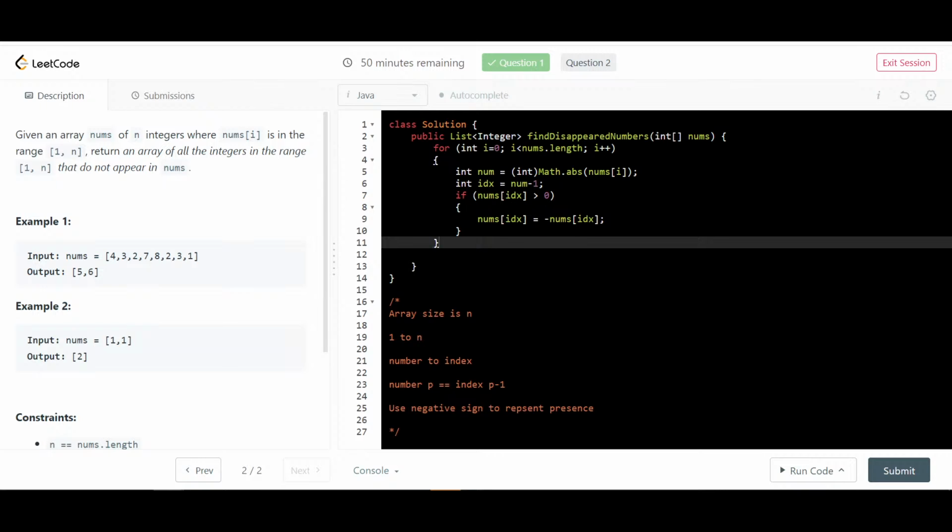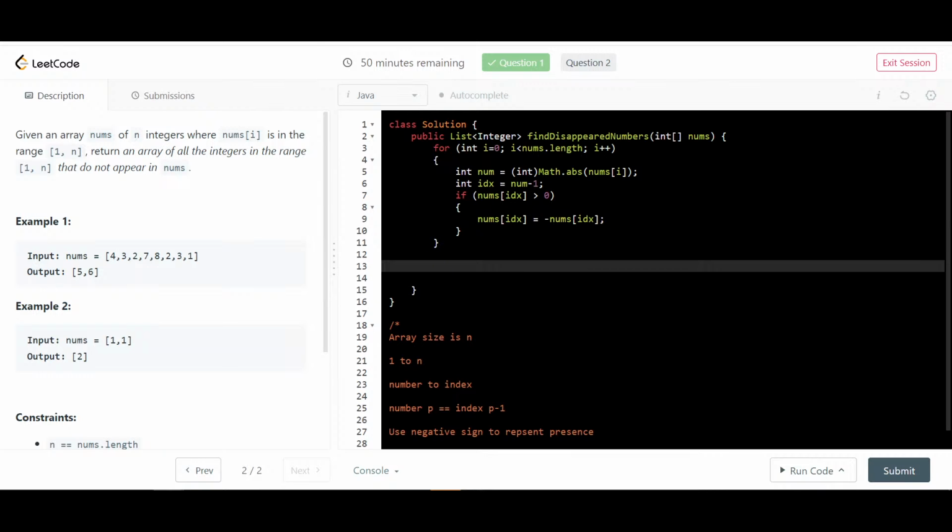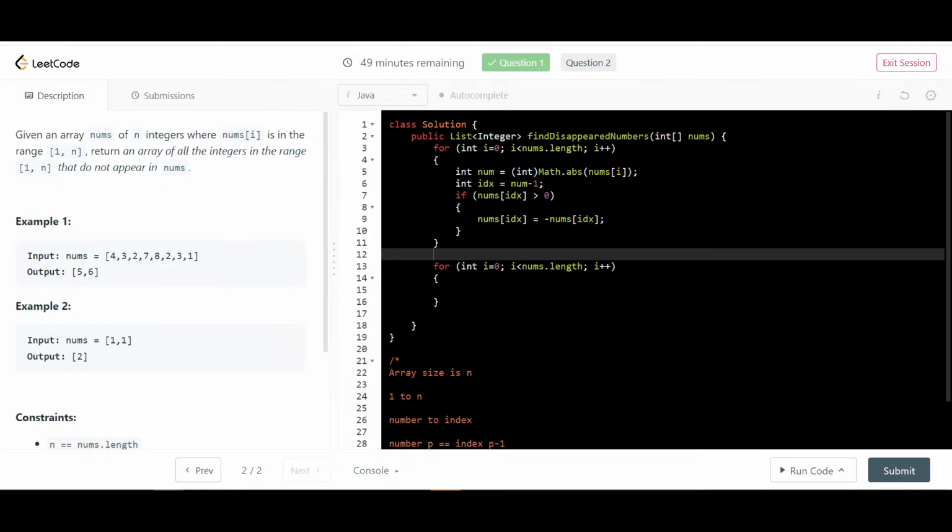So that way we change it to negative, and now we go through the array again. And here is where we'll return a list.